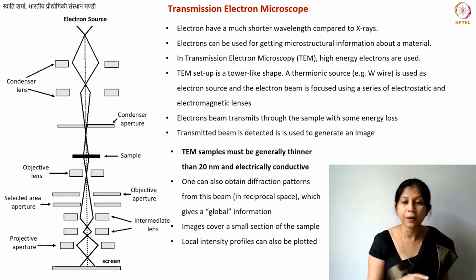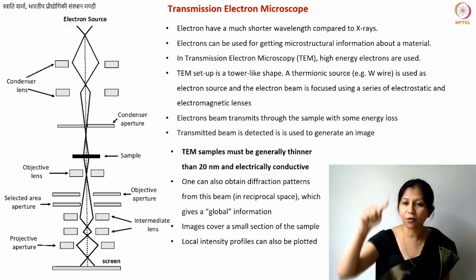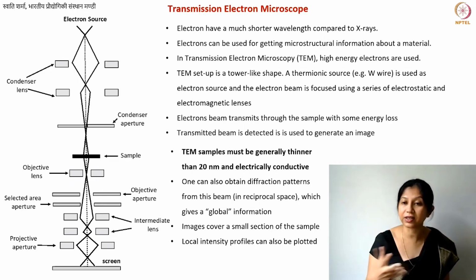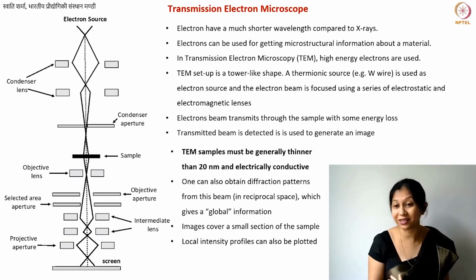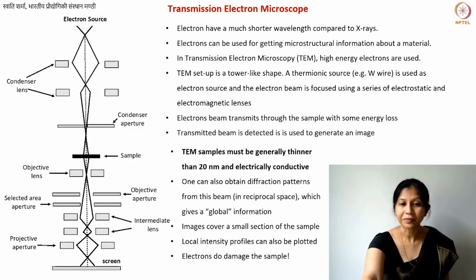So what you're doing is you're taking the profile, if you have a dark line and then bright and then dark and so on. What you want to see is the spacing between them. So you will just take the peaks as the intensity increases and decreases, and that helps you understand the D-spacing. D-spacing is very important to us, and that is why often you will see intensity profiles in many publications related to carbon materials.